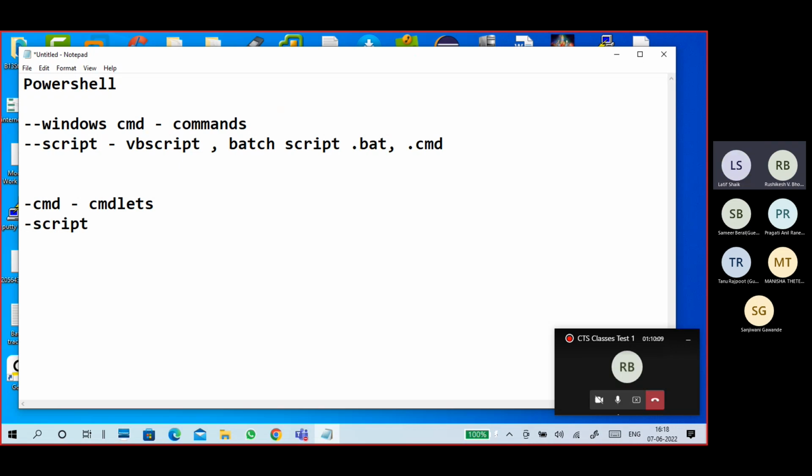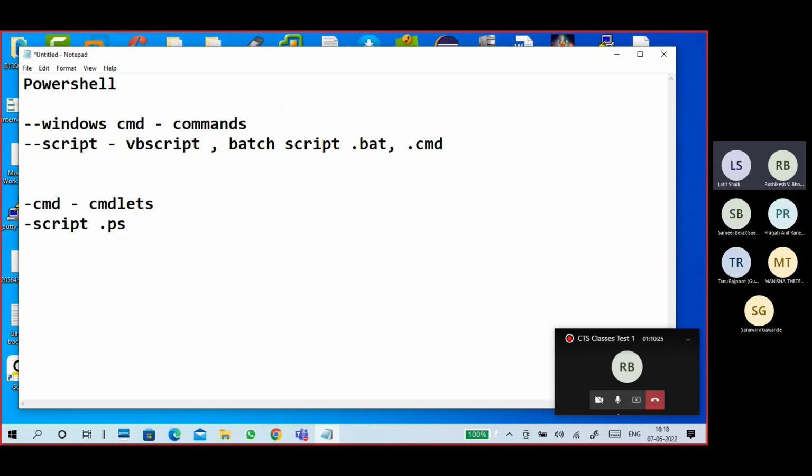It is not based on command-based scripts. It is direct, like how you write a Python program or a Java program, we can also write.